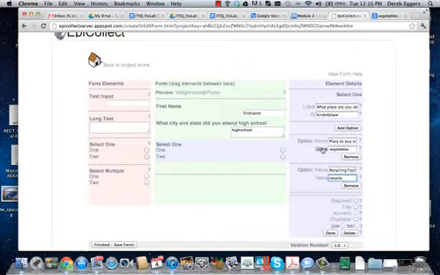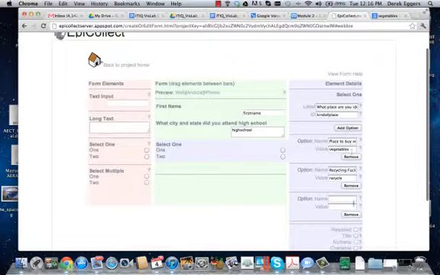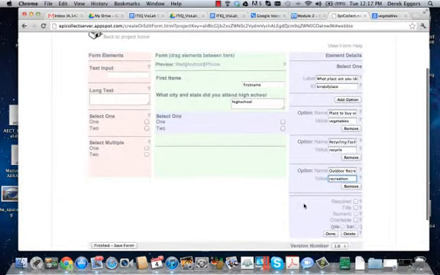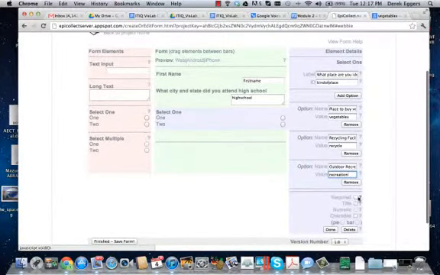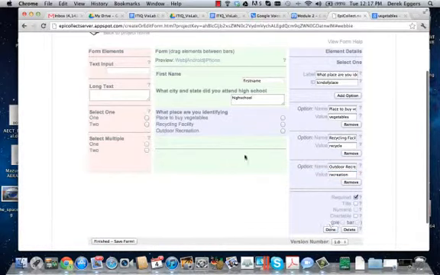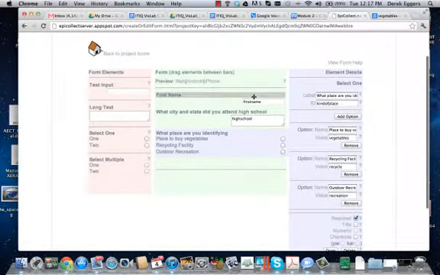For value names there, I like to stick to proper case, uppercase or lowercase, but keep that consistent. Then I'm going to add another option, outdoor rec, and just call this recreation, and I'm going to say that's required and hit done. So in this survey, we're going to ask people what's your first name, where did you attend high school, and what kind of place are you identifying.